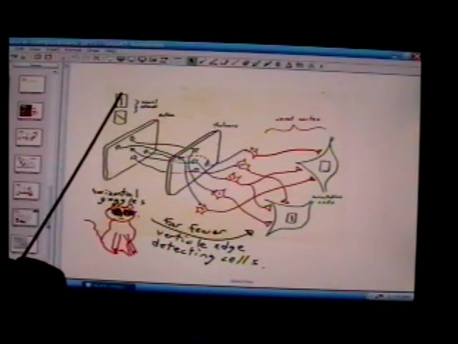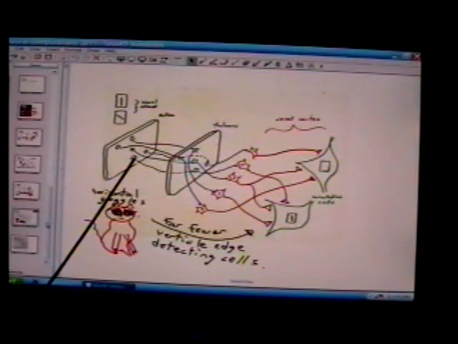So a vertical bar is going to activate these 3 retinal cells simultaneously, which means these cells will be simultaneously active, which means this one and this one will be simultaneously active, which means this one gets converging inputs at the same time. You get spatial summation, drives the cell to threshold, it responds.